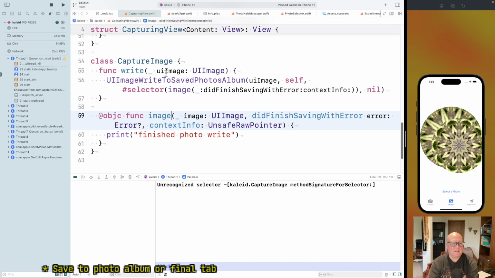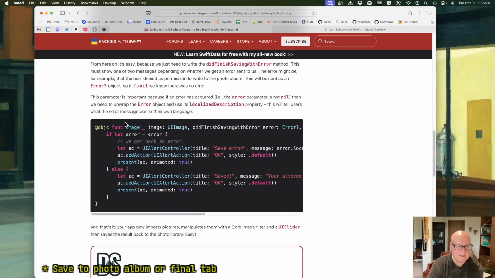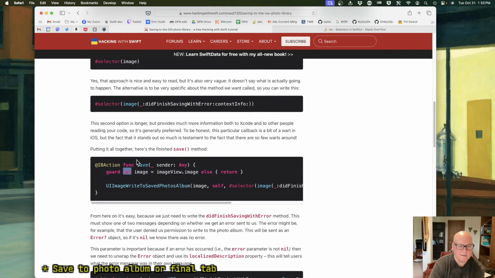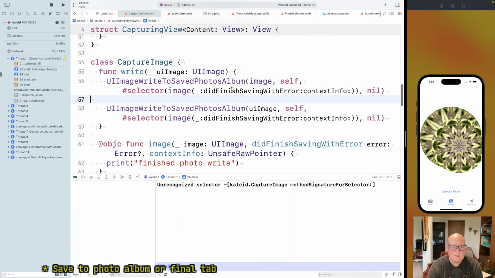Okay, you got this class. You pass in the image. Selector image. I gotta say that looks the same to me. I mean, I'm pretty sure I cut and pasted. I guess I didn't quite. I did type in some stuff.